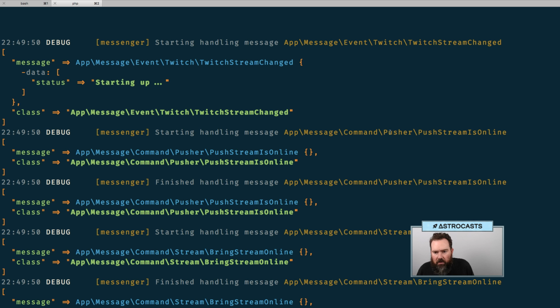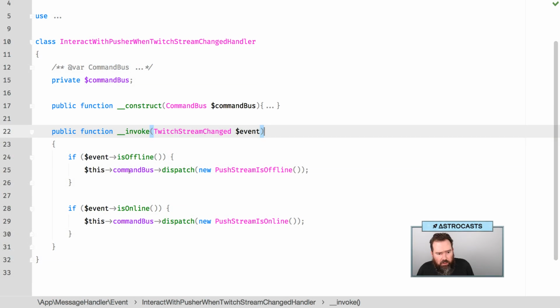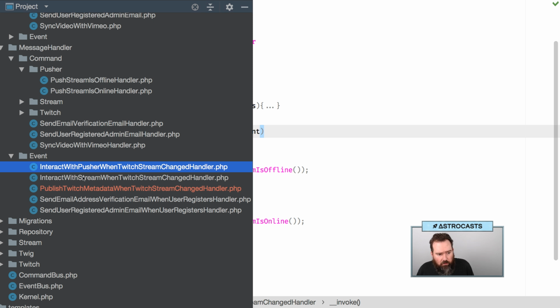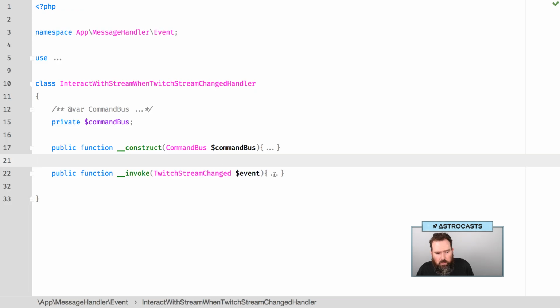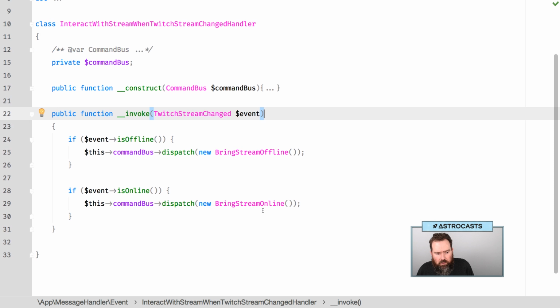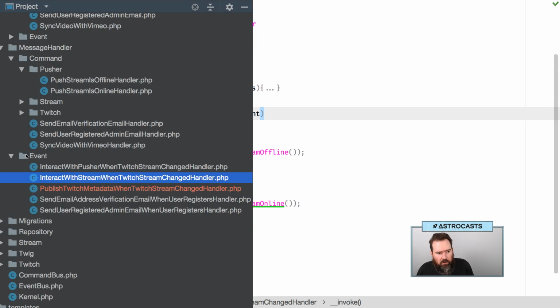So here we see passing the command push stream is online. And then we see that finishing. So we actually bring it online. And then we interact with the stream as well. So interact with stream does the same sort of deal. So then we see the stream commands happening.